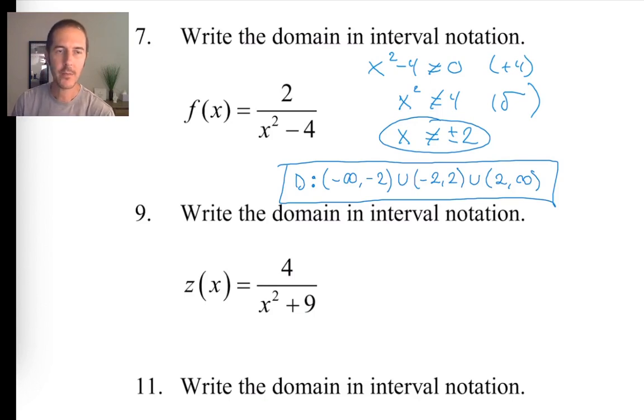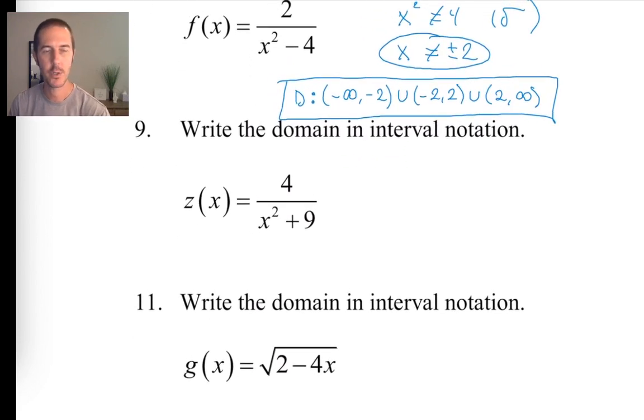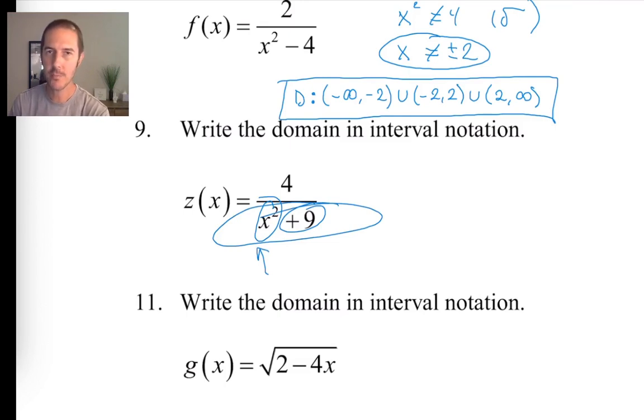In number 9, I see the variable in the denominator also, which tells me I need to be careful. I need to make sure I avoid division by 0. If I take a number and I square it, I'm going to get a positive number, unless the number I'm squaring is 0. So I could get 0 or a positive number. And when I take 0 or a positive number and I add 9 to it, I'm definitely going to have a positive number. So there's no way for this denominator to be 0. At its absolute smallest, it's going to be equal to 9, that denominator. So there's no danger, actually, of division by 0.